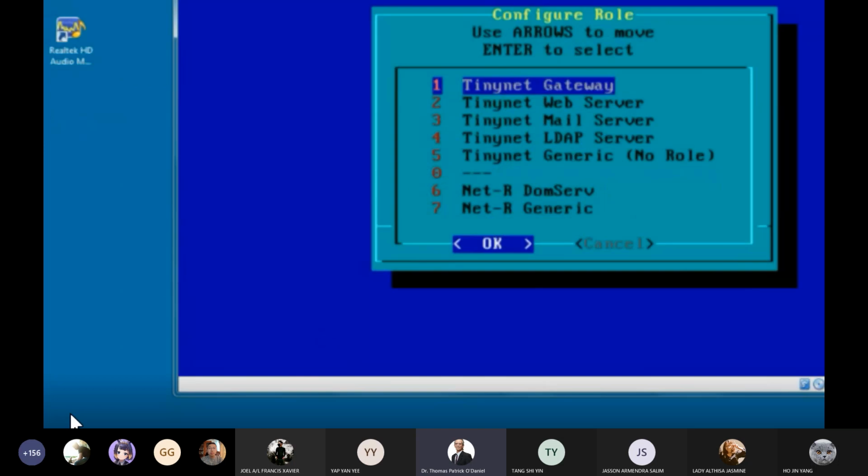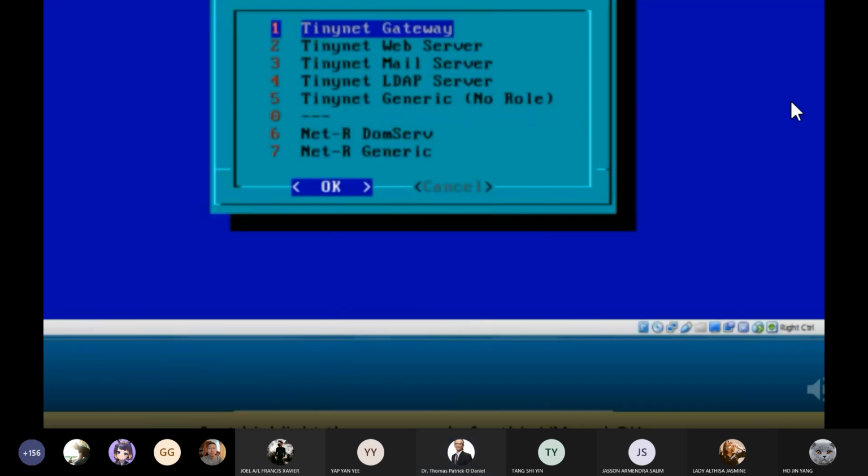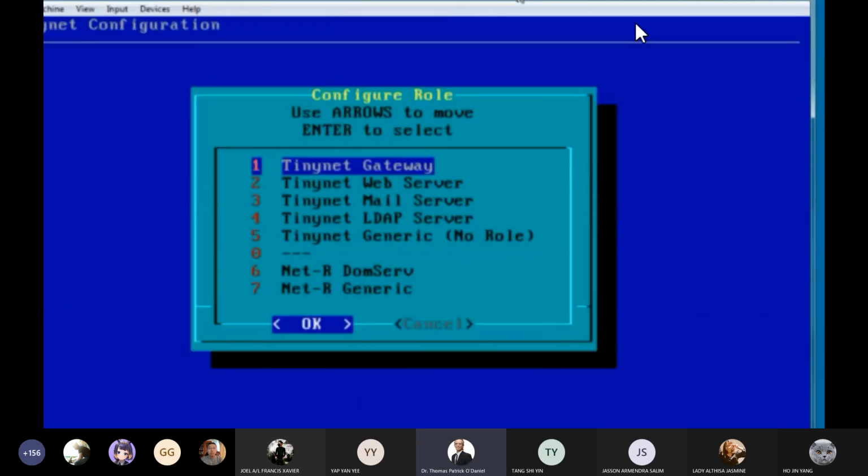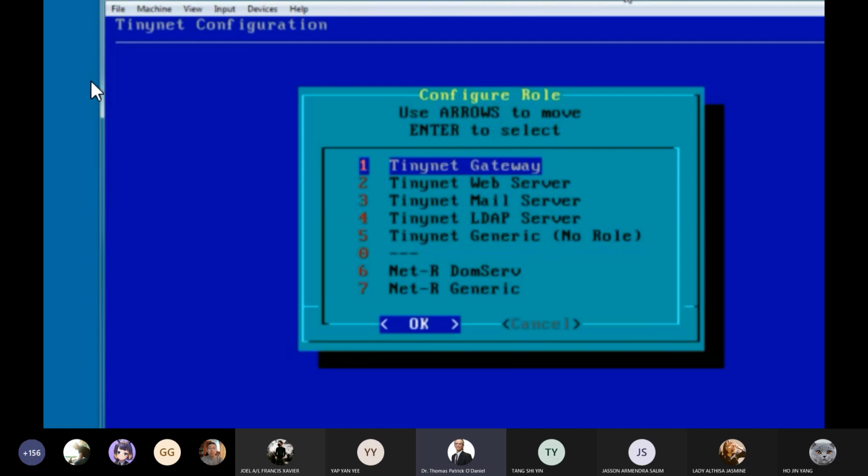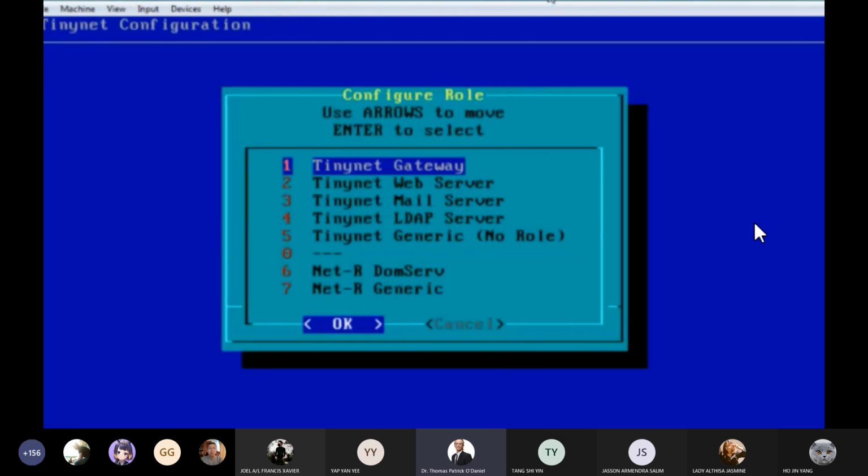And it comes up with this menu. All right. And this is the same for all of them. This is our configuration menu. All right. You just need to make sure that you pick the right one off this list. All right. Ignore 5, 6, and 7 at this point. They have their own specific reasons for being there. We'll get to that in due time.